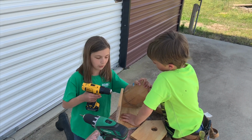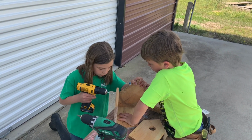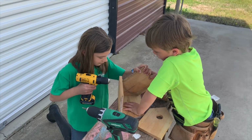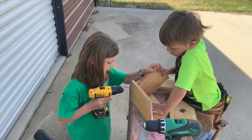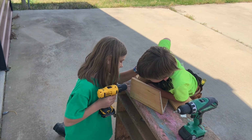And this is a pilot hole. We have to do a pilot hole for our bit. I mean, for our screw. Yes, we do. Be sure when you do your pilot hole that the boards line up and that you don't move them until you put the screw in.